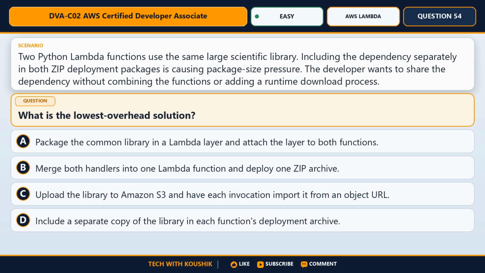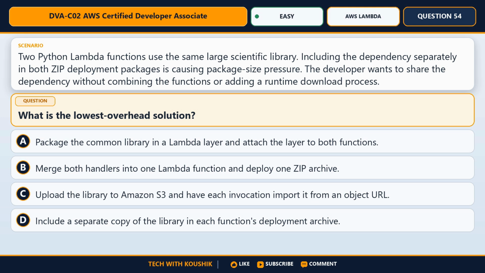Question number 54. Two Python Lambda functions use the same large scientific library. Including the dependency separately in both zip deployment packages is causing package size pressure. The developer wants to share the dependency without combining the functions or adding a runtime download process. What is the lowest overhead solution?